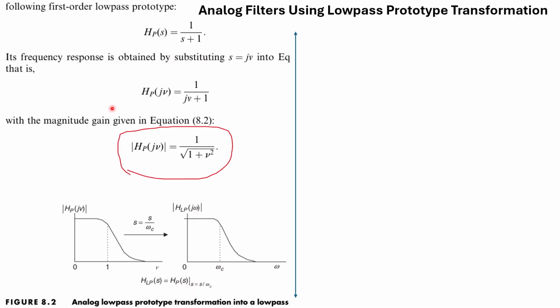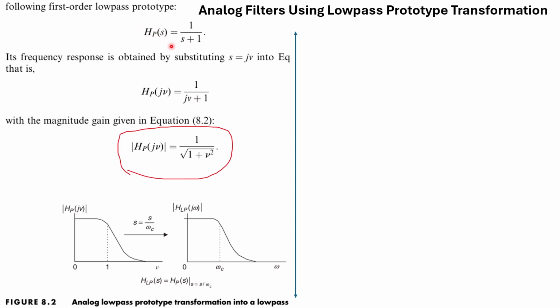You can get the frequency response by substituting s equal to j omega, and at the same time you can get the response, that is the amplitude, the magnitude. So this is the magnitude you will get. If you want to plot this H(s) equal to 1 over s plus 1, here is this one. And suppose you want to design the low pass filter, since this is the basic prototype which will be valid for all.